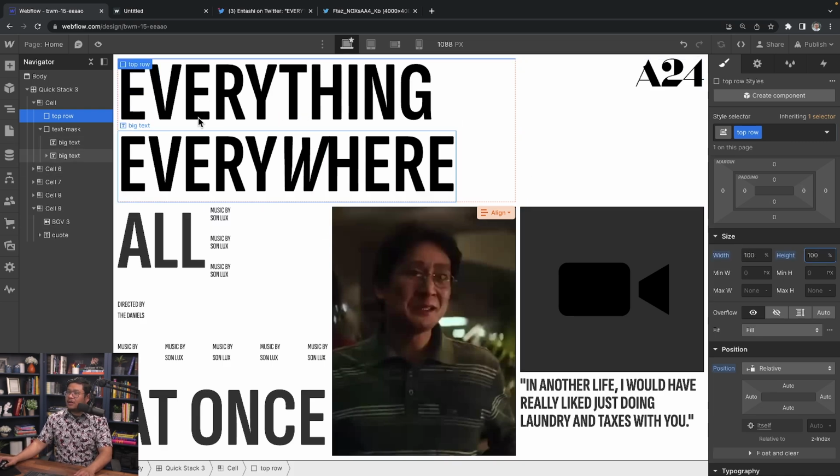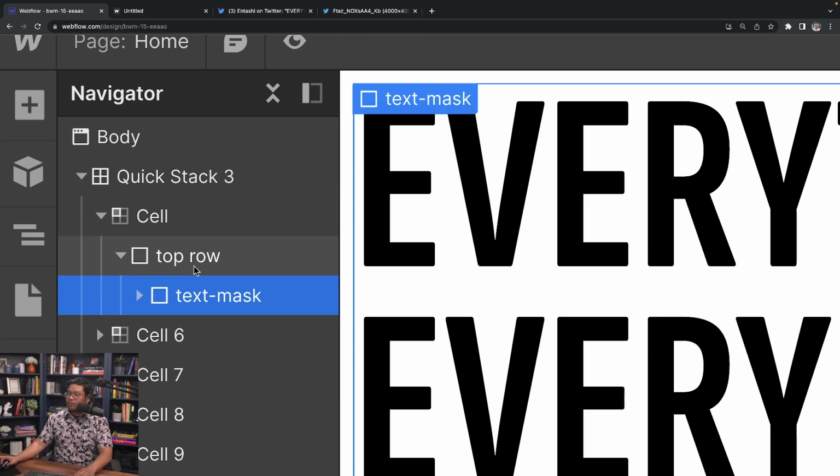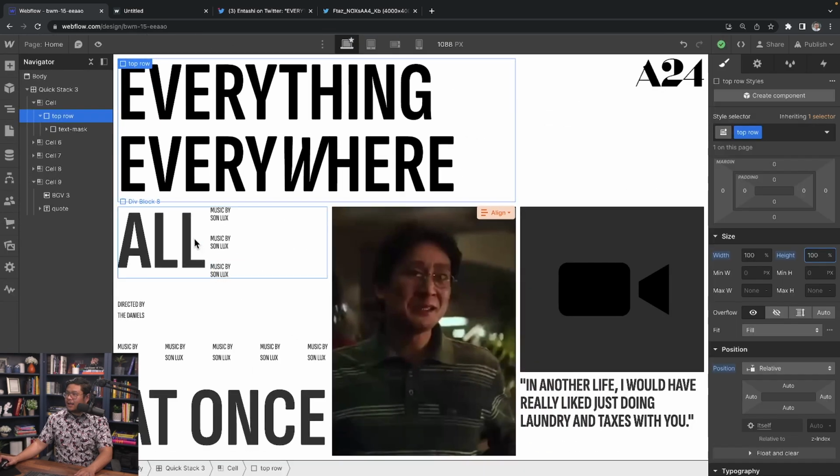All right, top row. I'm going to put that text mask inside of the top row, and we're going to make sure that nothing overflows outside of the top row, so I'm going to chop everything off that goes out of it.